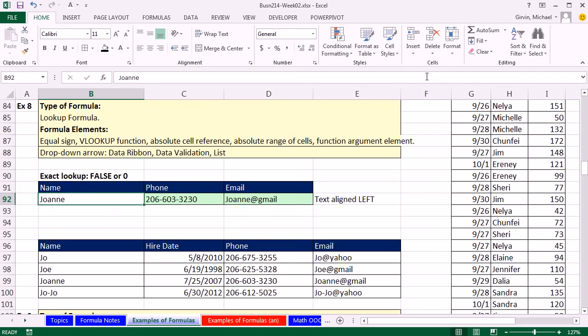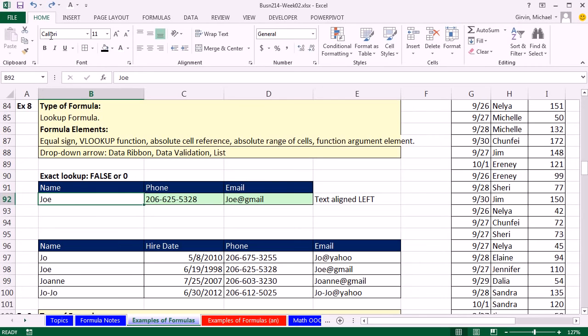Now if I come over here and change this to Joe, boom, it looks up the telephone number and email address for Joe. Now, because we have our table right here on this sheet, instead of risking mistyping, there's no "who" in this column. So we don't want to allow that. We want to add data validation that will only allow the names from our table over here. I'm going to Control Z.